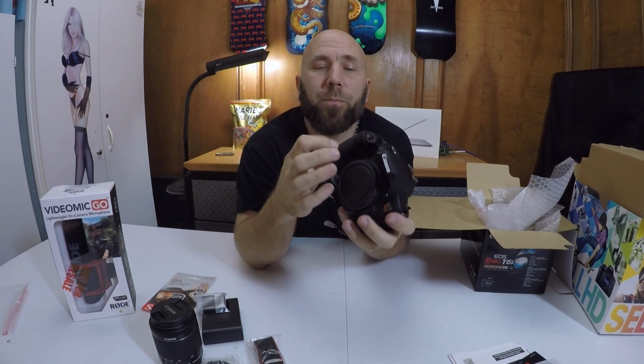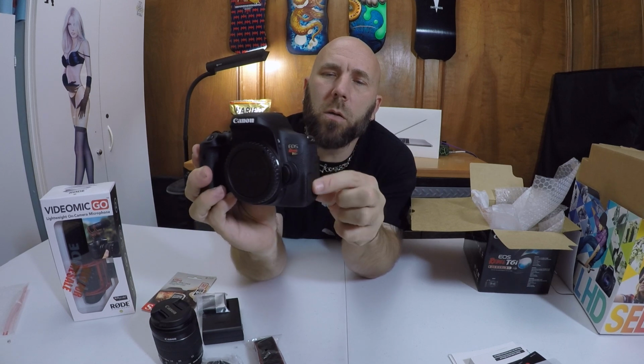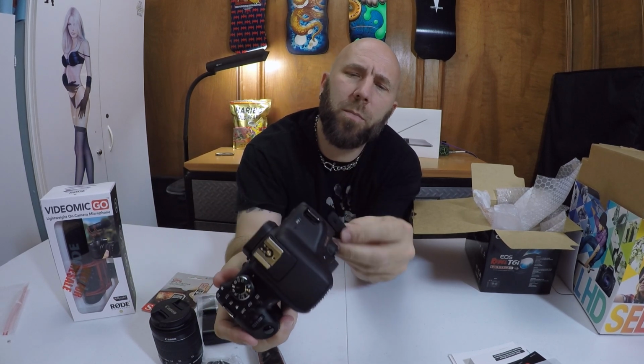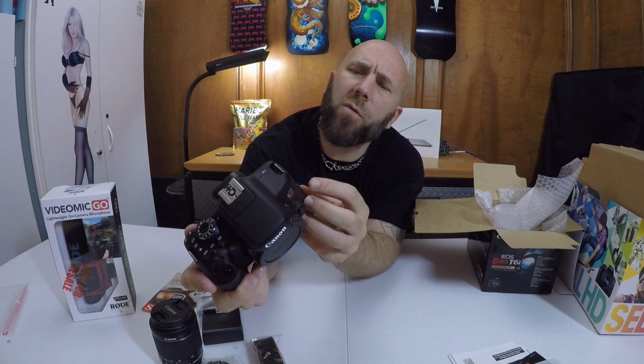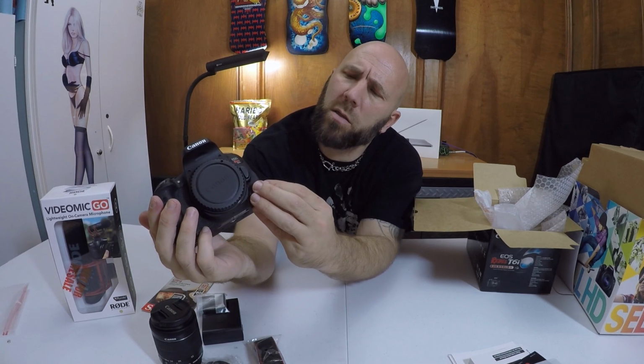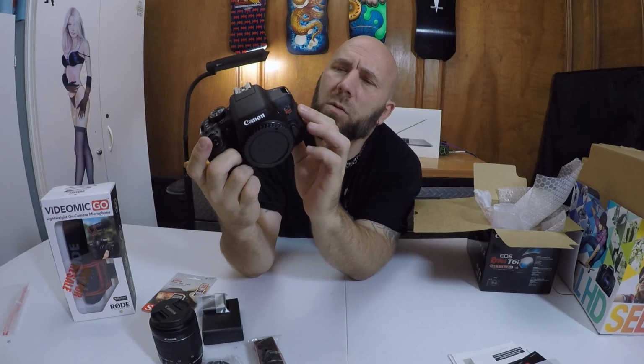I like the grip. It's got a super rubbery grip right here and right here. It's got a mic port right here on the side. It just opens up like this. And what else is in there? Oh, for like a remote control for doing time lapse or something like that. It's got HDMI direct out, it looks like, right here, as well as the USB right there. I don't know if you can see that or not. Is that sort of hard to get back in?